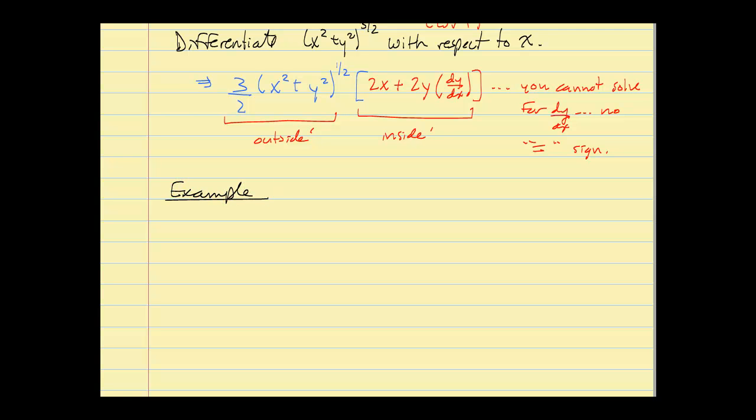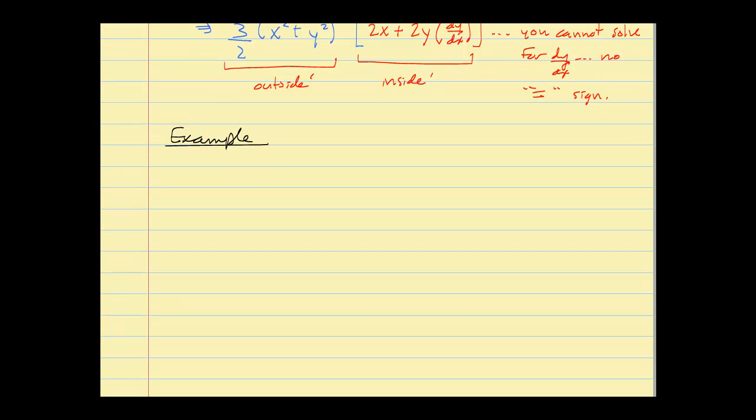Of course, you have to know your basic trig derivatives. You're going to have to use your product rule, chain rule, quotient rule. All your rules are going to be mixed in here. So for this example, I would like to find dy/dx of tangent of x squared y, and right there, there's my product. Here's my implicit equation, equal to x plus y. On the right hand side I don't have a product, but I do have implicit differentiation that I'm going to have to worry about everywhere that you see a y.